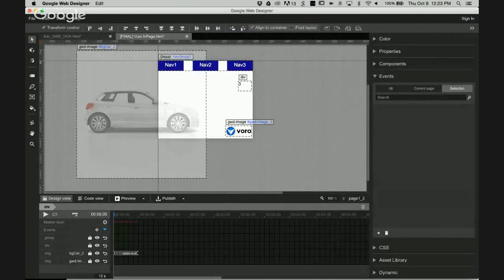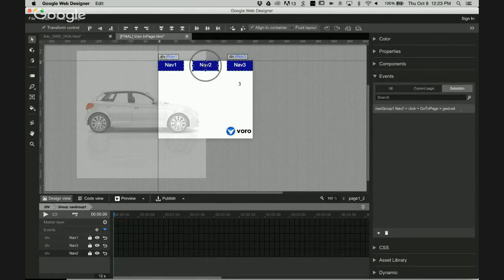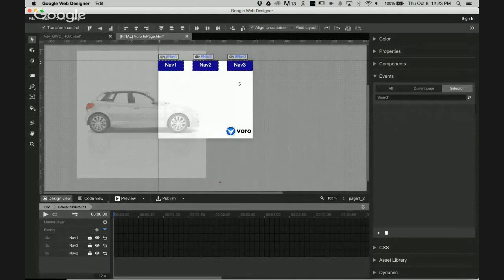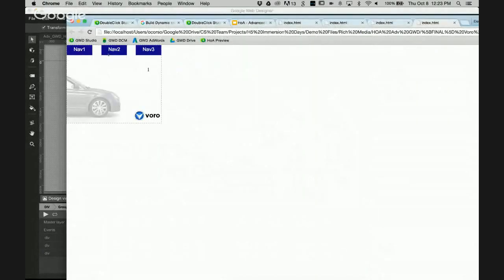So 1 goes to 2. Let's go ahead and drill down into that group again. And it looks like it's because we have 2 different things on that here. So we'll grab that one, we'll delete it, we'll double check this one, and that should be going to page 1. You're correct. Thank you, Owen. Let's see here, 2, 3, excellent.